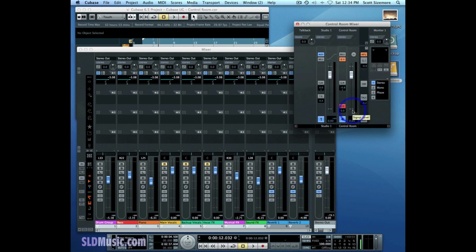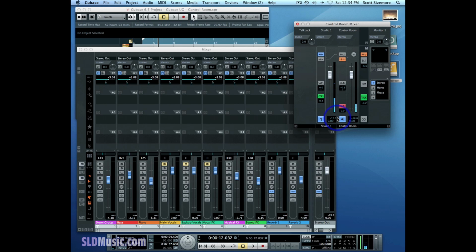So what I'm going to do now is mute the mic I'm talking into for the screencast, and I'm going to activate the talkback system, and show you that it's actually working. So first I'll activate the talkback system, just like that. Then I'll make sure that talkback is enabled for the Studio 1 channel, just like that. And now I will mute my current microphone. And now I'm talking into the talkback microphone.